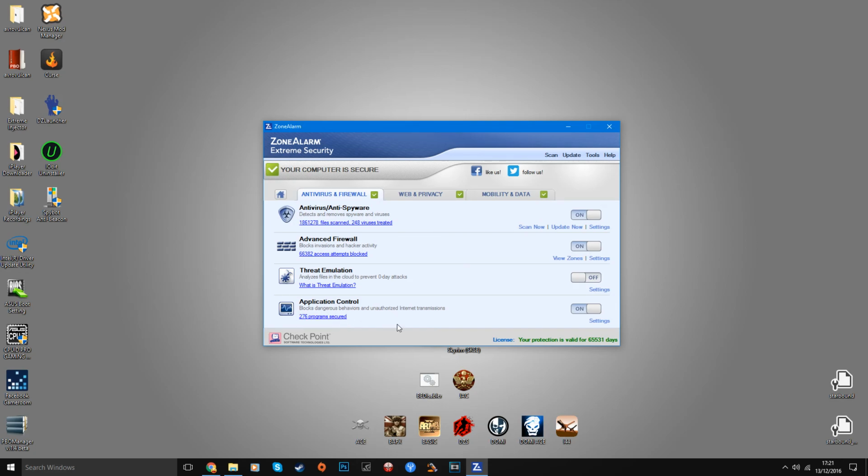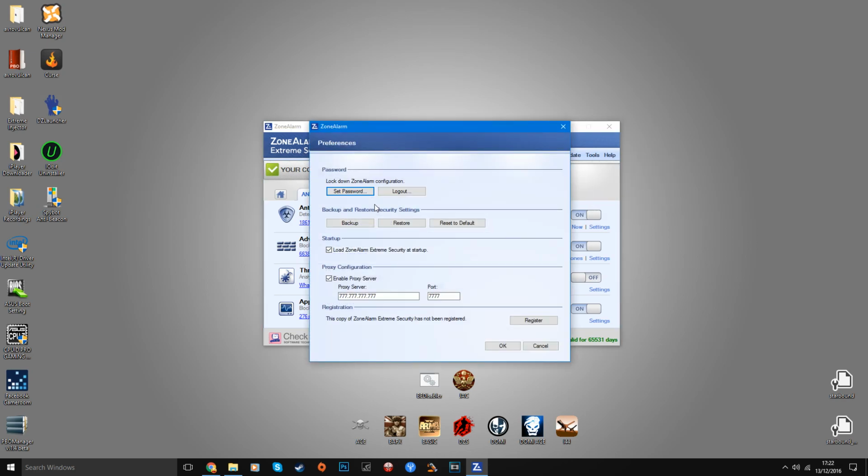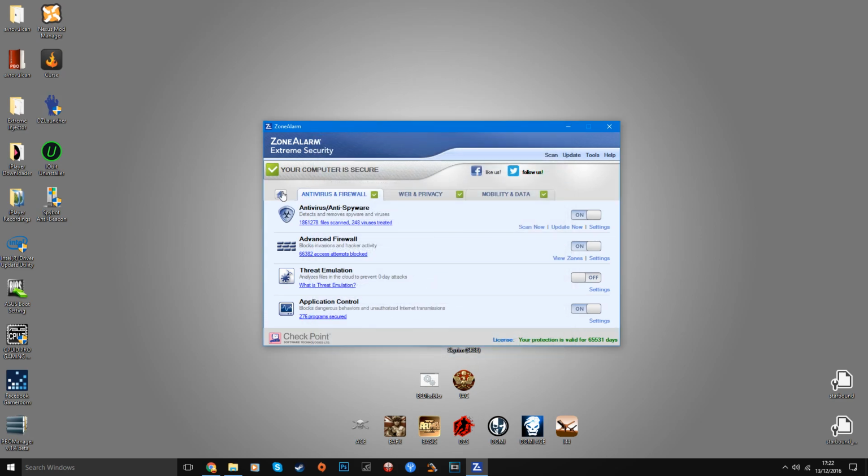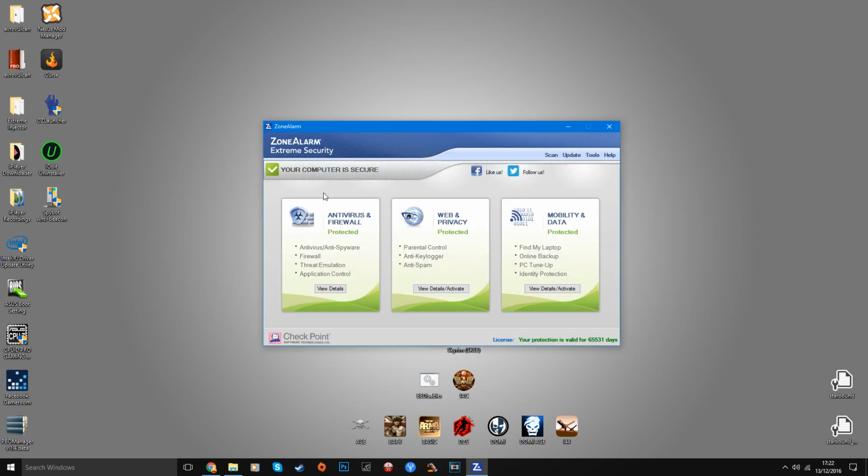These are the programs that I've launched on my own, and anything that's launched not by me, it will alert me immediately. You can also set a password, and back up and restore the settings. You can basically do absolutely anything you want with it. It's just a really great tool, and that's it.